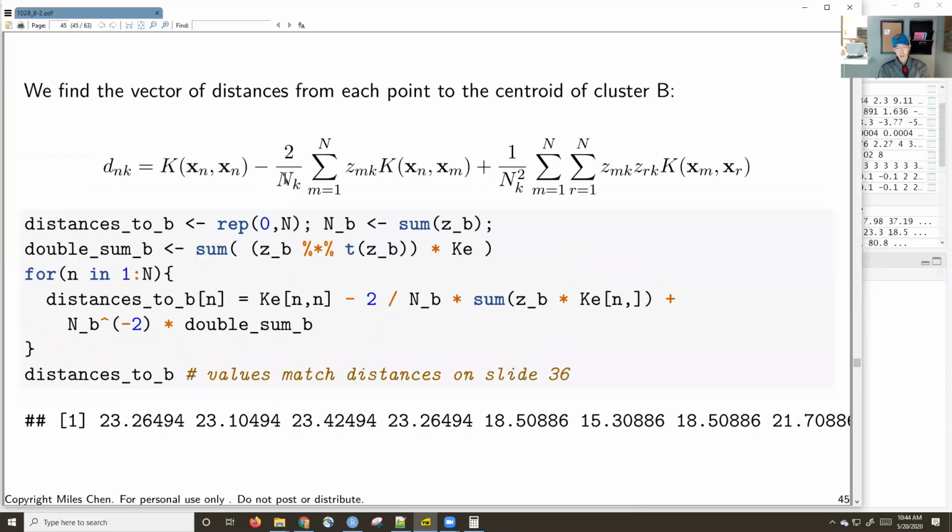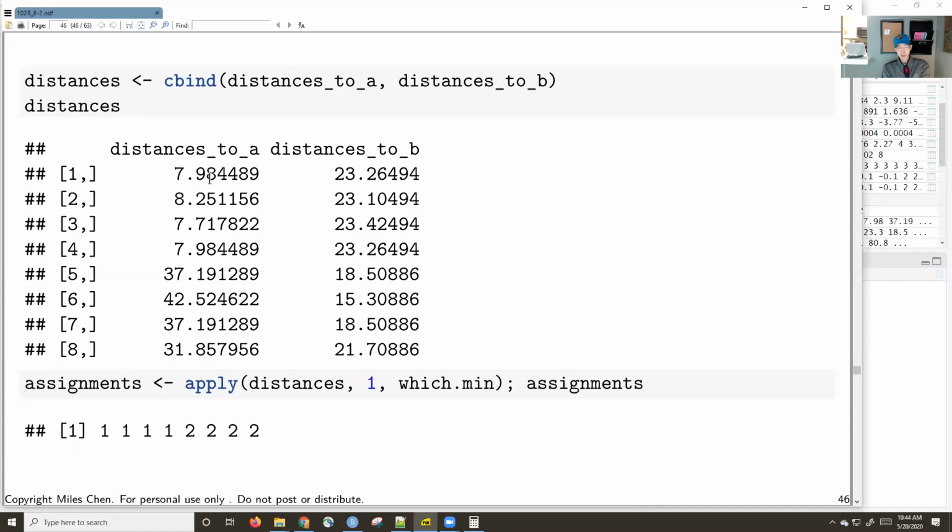So the crazy thing about this formula is you can get these same distances without actually calculating the centroids themselves, just by applying this kernelized function and this double summation. I think that's impressive, okay? And this is going to be very important for us because at some point we might want to use the Gaussian kernel, which transforms things into infinite dimensions. And if something exists in infinite dimensions, we're not going to be able to calculate the centroid, or the distance to that infinite dimensional centroid, at least not practically, okay?